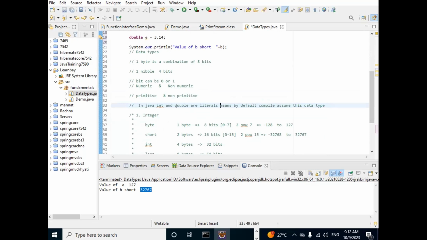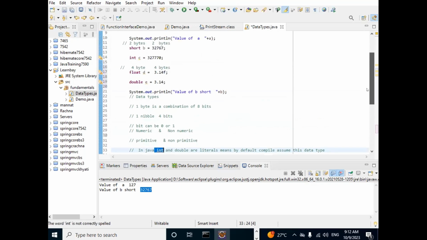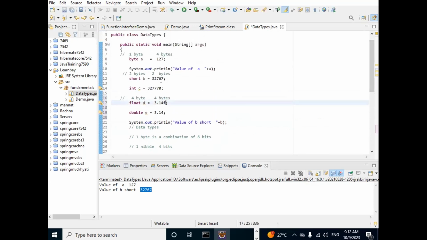If you take any fraction or decimal, the compiler assumes it is a double type by default. If a value is out of range, the compiler thinks it is an int type, right? And here you can mention capital F also, small f also. Then the compiler thinks it's not a double type, it's a float type. Is it clear?